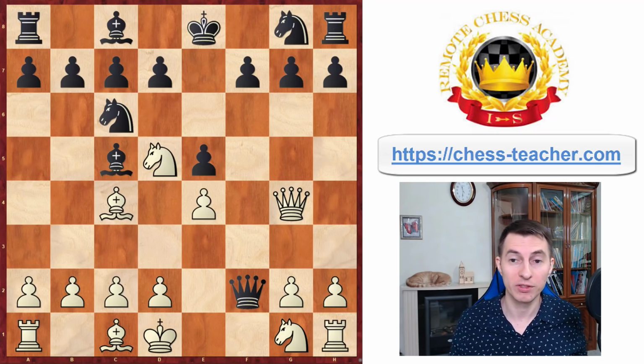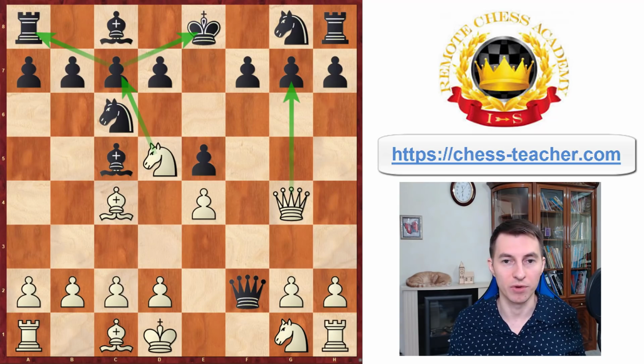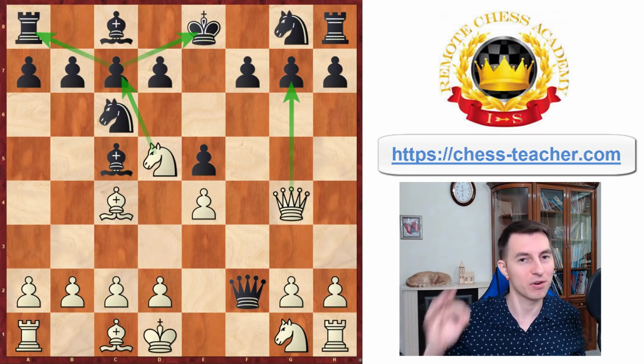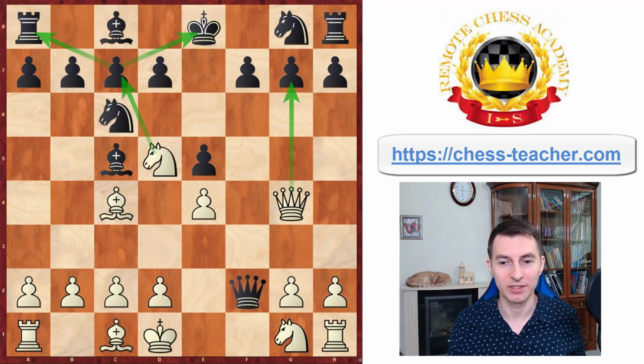Now let's take a look at white's threats. You're still threatening queen g7, which will attack everything on the king side. You're also threatening knight takes c7, which will fork the king and the rook. It's also a pretty strong threat. And even if black parries those two threats, there is also a hidden third trap which your opponents are highly likely to overlook. Now, let's also figure out what can black possibly play here.